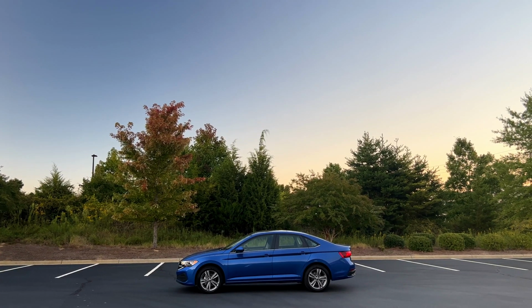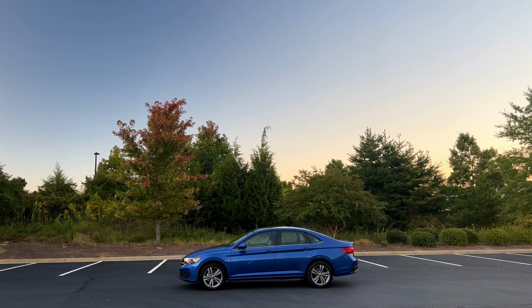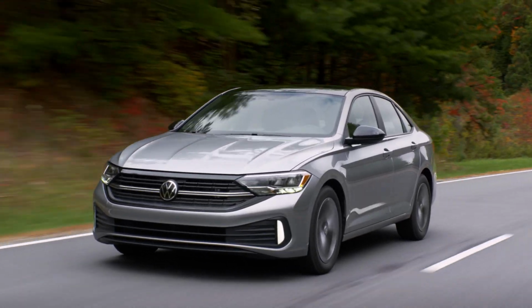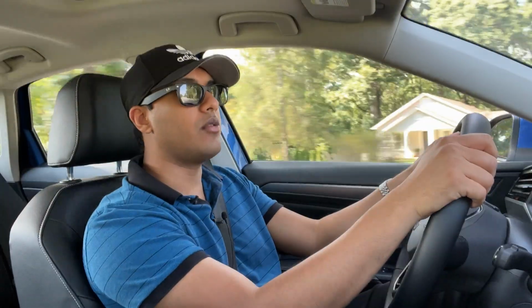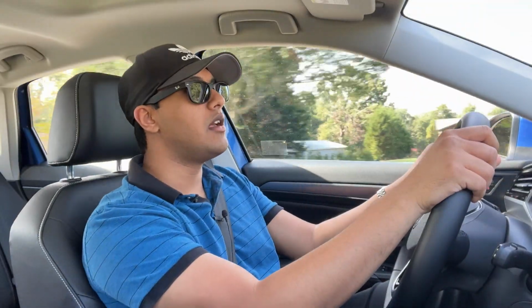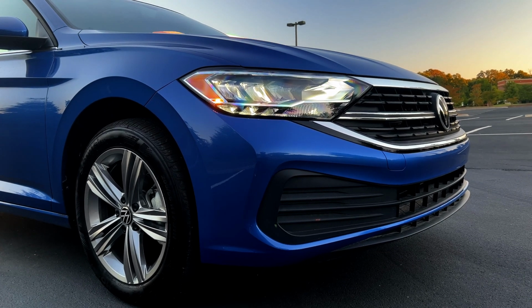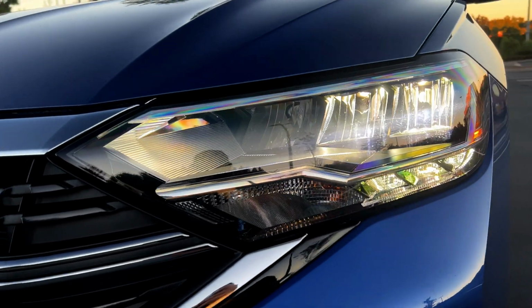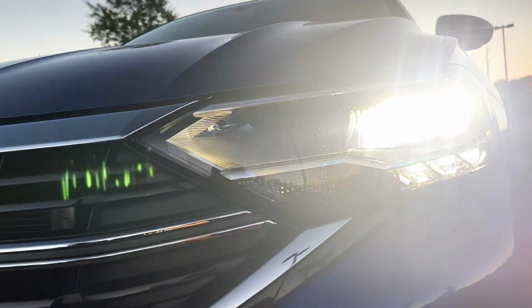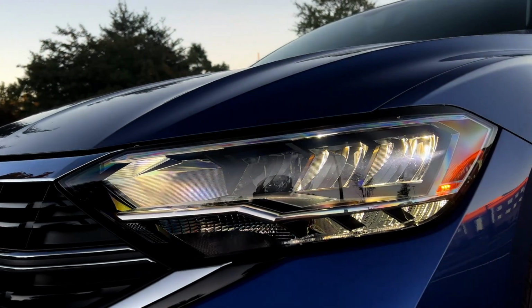So with these 17-inch wheels, they're wrapped in these 205 Kumho Solus tires, and honestly, they could have upped the size of these tires because this is a front-wheel drive car with torque that comes on rather quickly, so wider tires would have helped with the grip for sure. Volkswagen also gave us LED headlights and daytime running lights as standard, and I believe the SEL models will get a LED projector light as well.